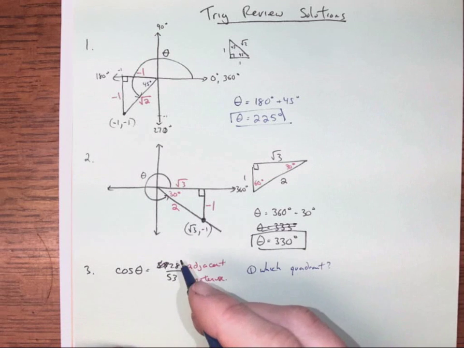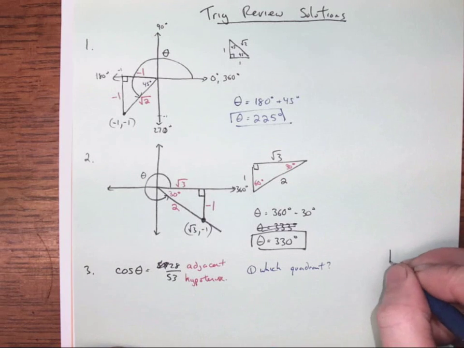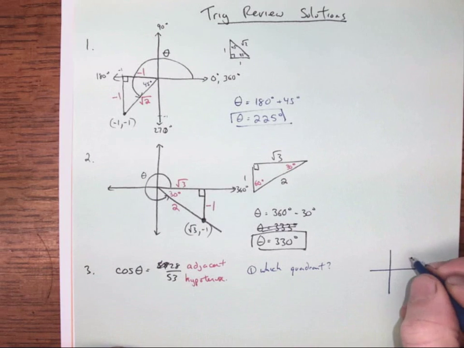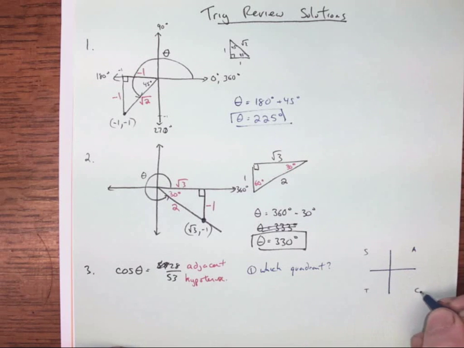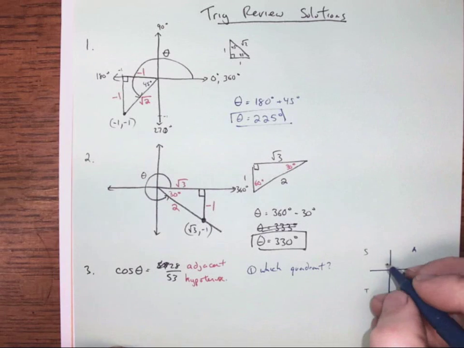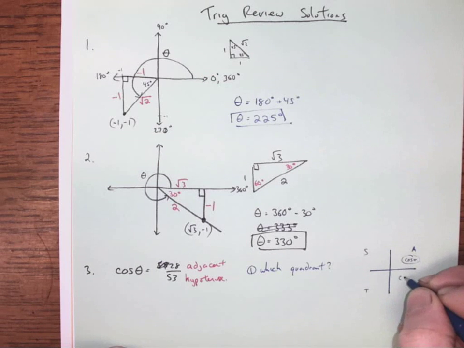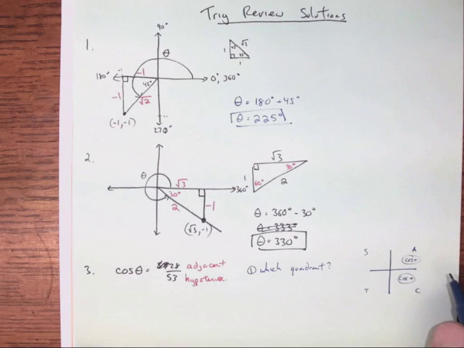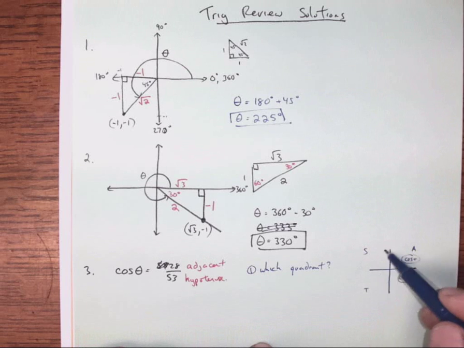All right, and cosine is a positive angle. So if I think CAST, or All Students Take Calculus, or Allie and Scott are Table Companions, we know that our cosine could be positive here, and our cosine could be positive in this quadrant. So we could be in either of these two quadrants, but in these two quadrants, cosine is negative, so these guys are out.